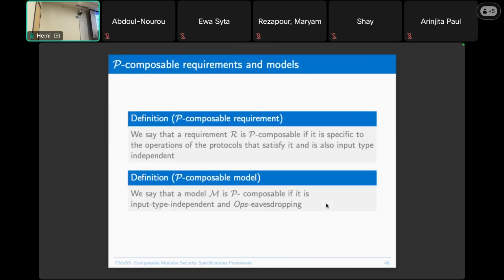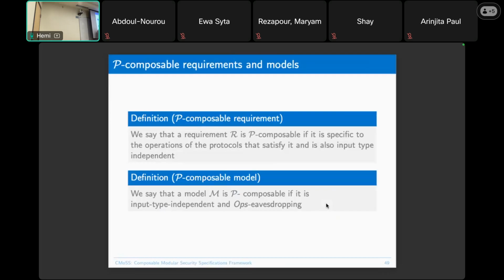So what we found, and we show it in the paper, is that we can take a P-composable requirement. A P-composable requirement is a requirement that has two properties. We say that requirement R is P-composable if it is specific to the operations of the protocol. Intuitively, you can understand why. In the previous example, the requirement was not specific to that protocol, and then when we composed it, it broke.